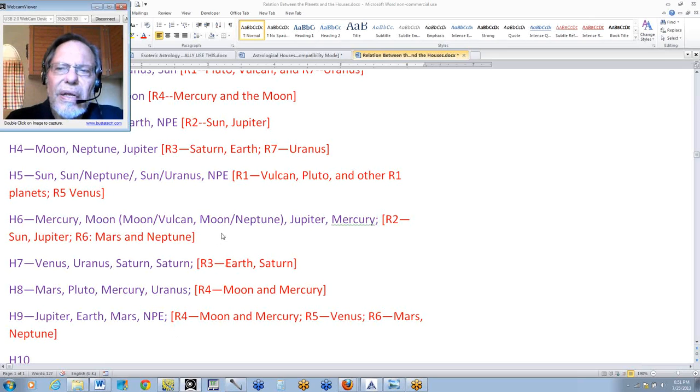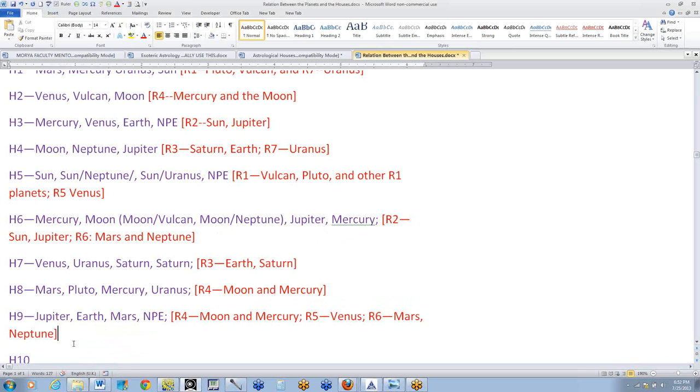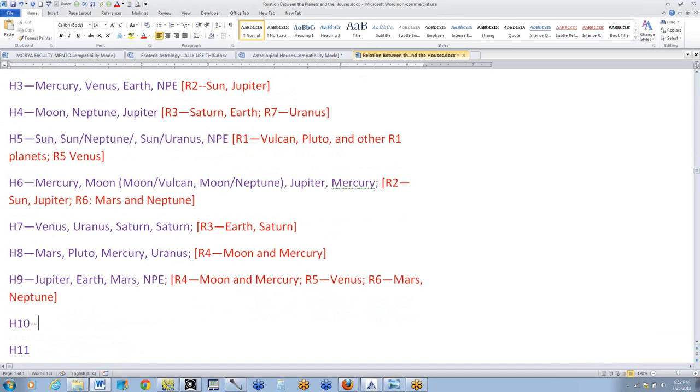See, instead of just looking at what the houses rule in a conventional sense and then spiraling them up, I'm looking for the contributions of the planets to that rulership. Yeah, okay, so I think you understand what I'm trying to do. House number 10, Saturn and Venus and Mars exalted. Okay. And maybe that's the best way to put that there. Uranus exalted.